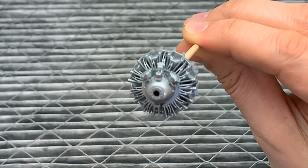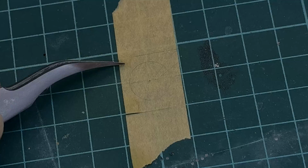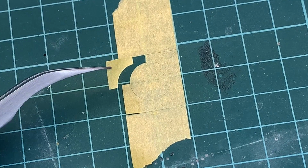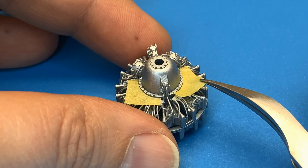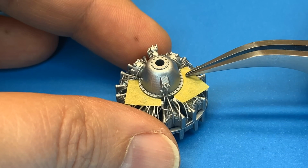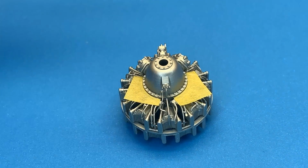The painting process starts with a primer coat of Tamiya lacquer aluminum. Don't worry, I'll write down all of the paint numbers in the video description. Once I get that nice base color, I mask off the crankcase using Tamiya tape. Now, I wasn't sure how delicate the printed wiring would be, so I was very careful to keep the masking loose and I didn't push it down really hard. And I was also very careful when I was removing it so nothing would snap off.